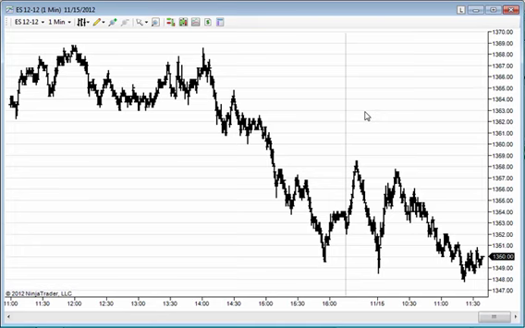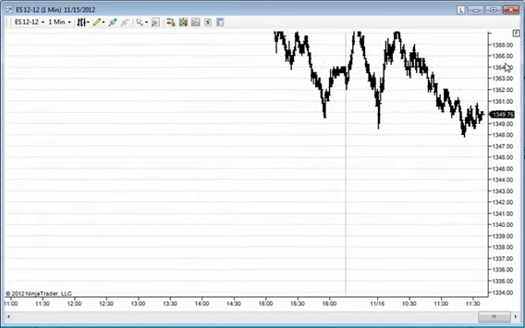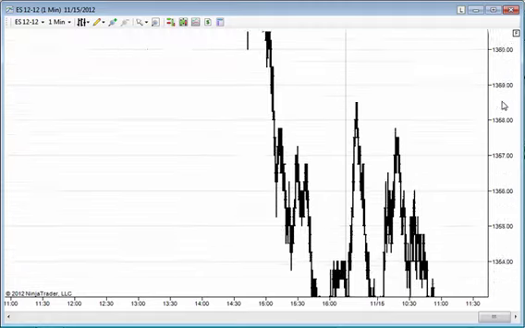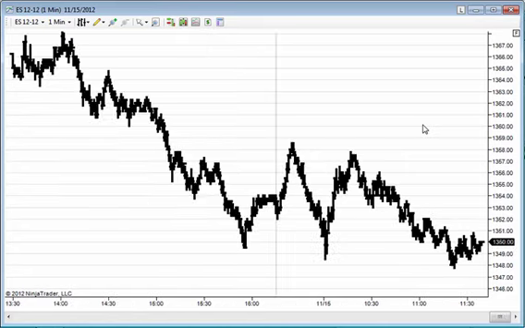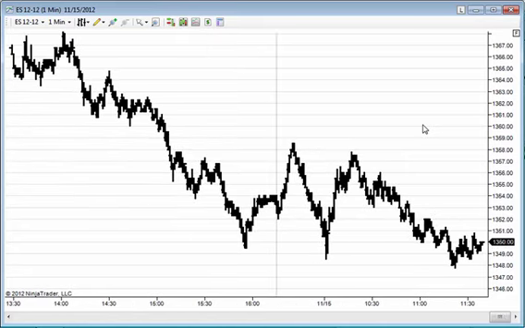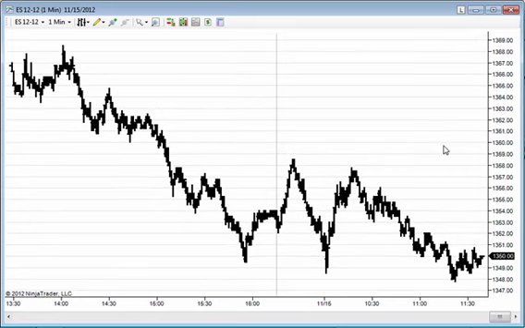Okay, so that's some basics in terms of maneuvering around the chart: moving it left and right, holding the control button and moving it up and down, not holding the control button and changing the spacing, control button and using the up and down arrows, alt button and using the up and down arrows. Okay, so that's how to maneuver around the chart a bit. And again, you can always hit this little F if you want to reformat, go back to the default formatting.